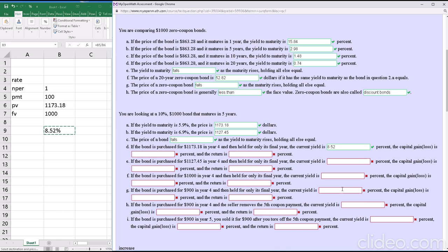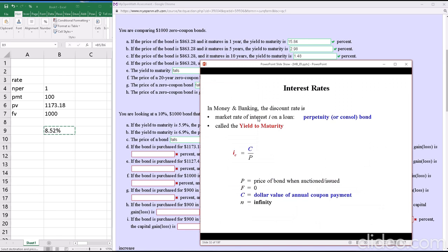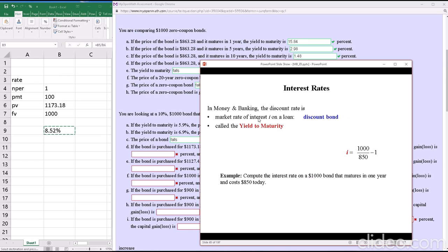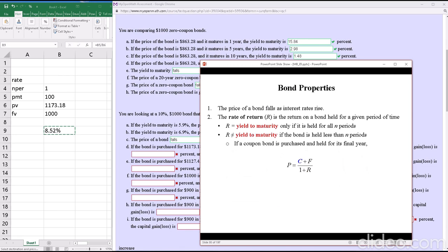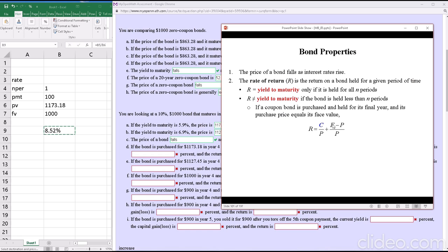Okay, what is the capital gain or loss? Let's go to that part in the notes. Okay, so the gain is the face value minus what you paid for. So this is what you're going to sell it for. If it's a treasury bond, you're going to sell it to Treasury for the face value, right? That's essentially what you're doing. You're selling it back to Treasury at the face value. You're holding it for a year and you bought it at a price that was determined by the market 4 years after it was issued. And you divide by the price. So this is what it is minus what it was, divided by what it was. That's the gain. And this is the current yield. Okay.